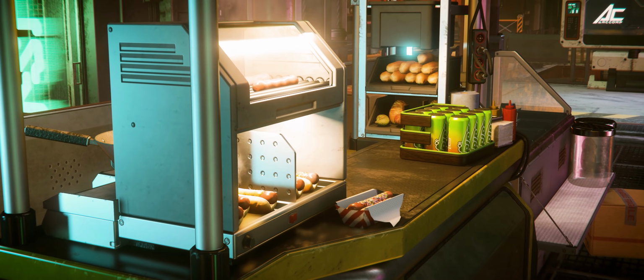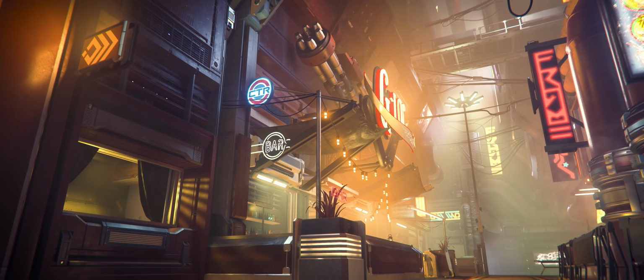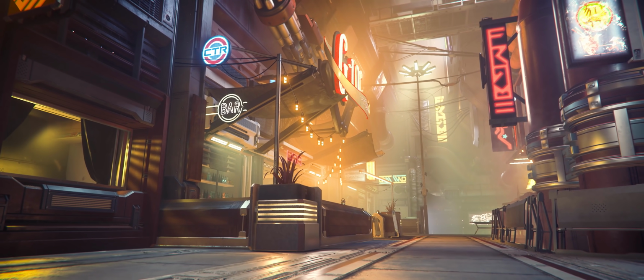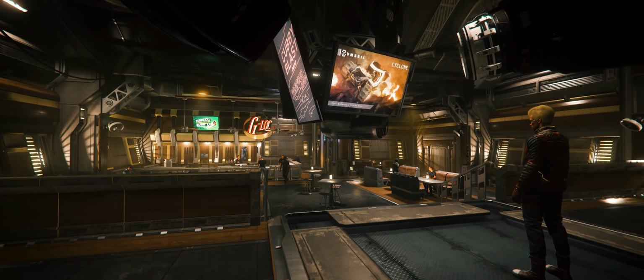They help the space feel more alive and are relevant considering that your character actually does need to eat and drink to stay alive. Area 18 also, of course, has its own bar, which I'm not going to go too much into. I'm only going to note that it exists, and it's a cool place to visit if you're stopping by the city.